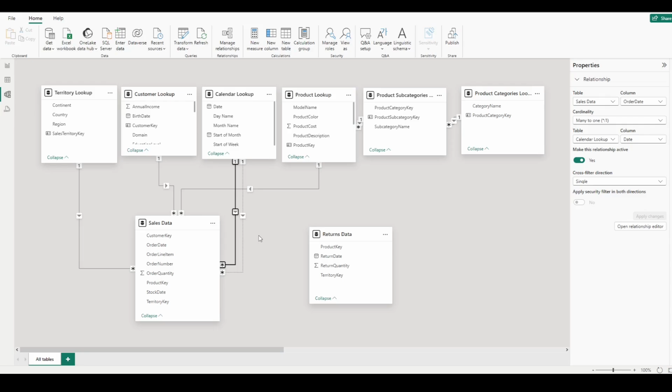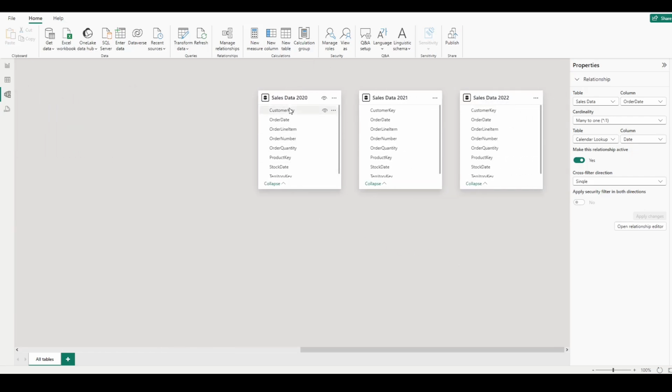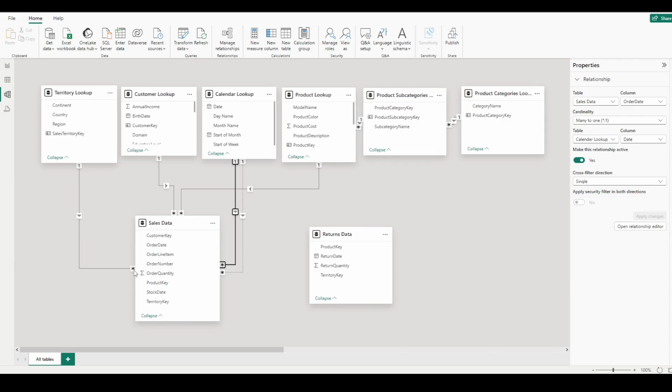Now, one more additional thing that I want to talk about is, if I scroll towards the right here, look at this. Remember these tables? Sales data 2020, 2021, 2022. We merged these three tables and came up with the sales data table.